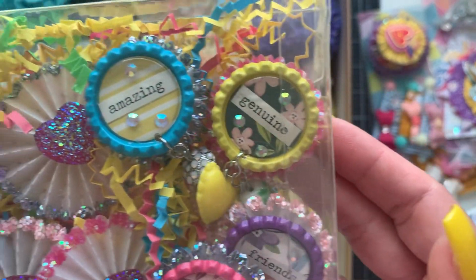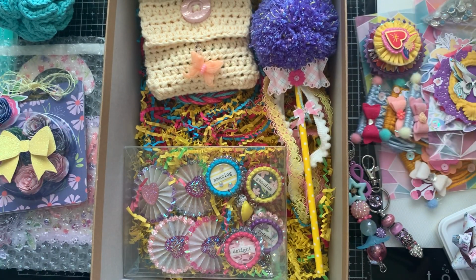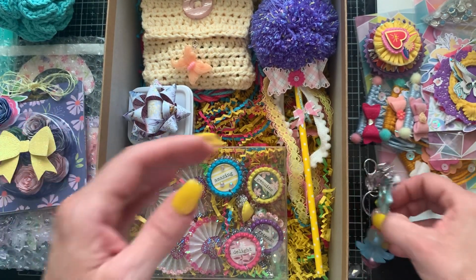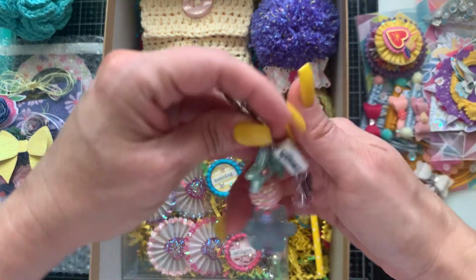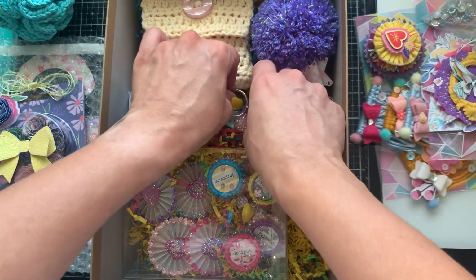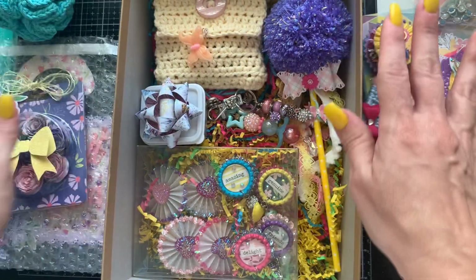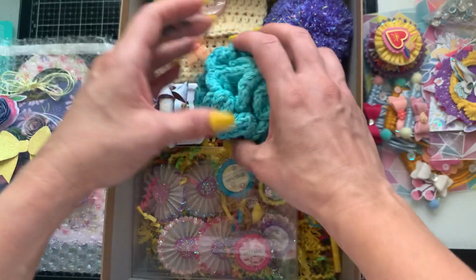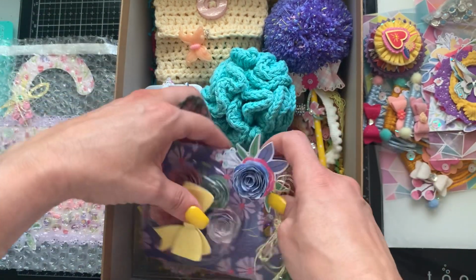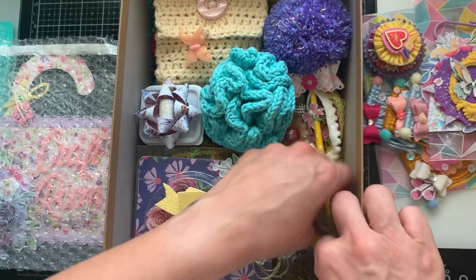Super, super cute. Okay, so this is my swap, guys, for the beautiful Angela. I hope she loves it. I had an absolute blast putting this together. There were times where I was like, oh my gosh, is that enough? Should I add more? And then I'm like, okay, well, you know what? That's the beauty when you do a swap. It's anything that can fit in here. You can't go past that. And I really did love that because we all struggle with, am I sending enough? What else should I add? And this way you can't go too far, right?